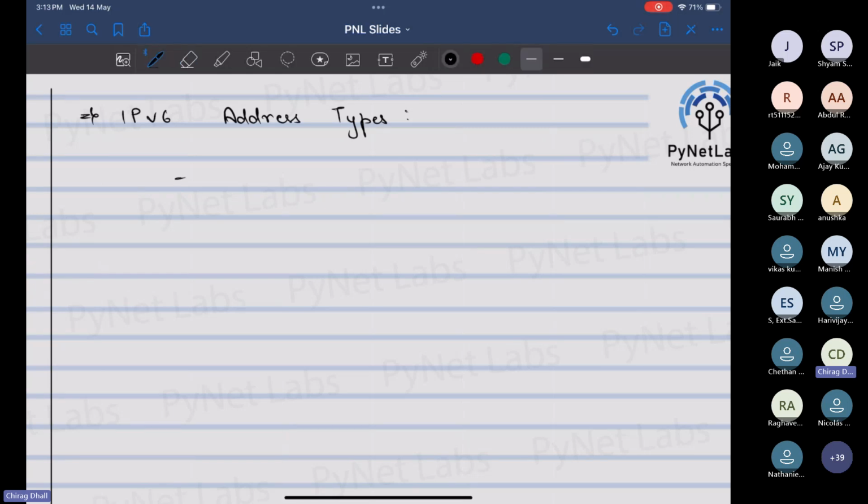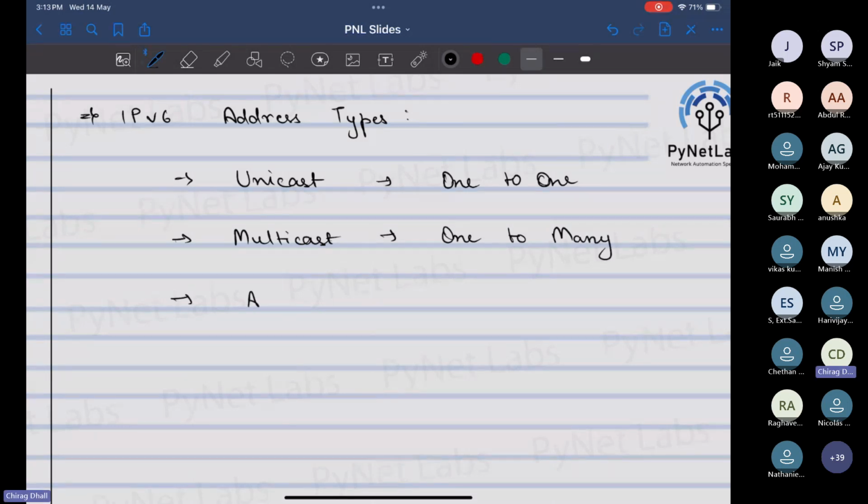One is your unicast address, which is used for one-to-one communication, as we have discussed earlier also. Second is your multicast address type, which is used for one-to-many communication, where we address a particular group.